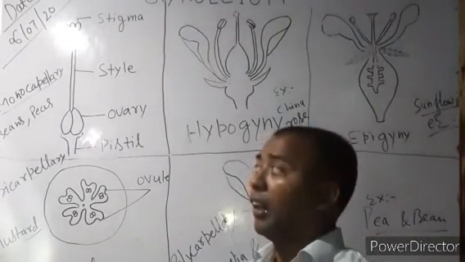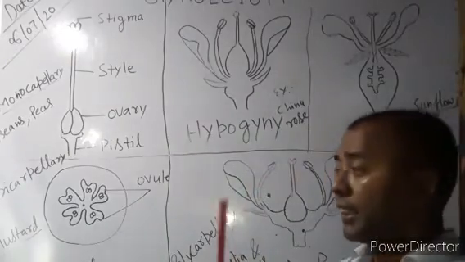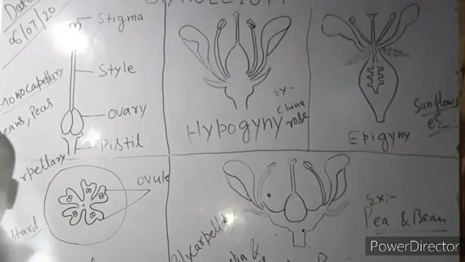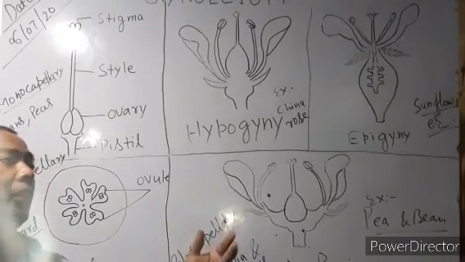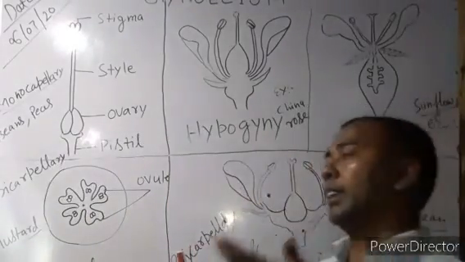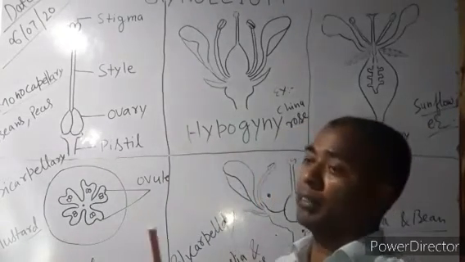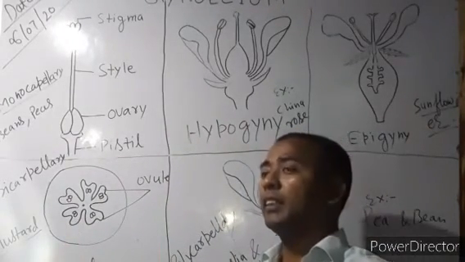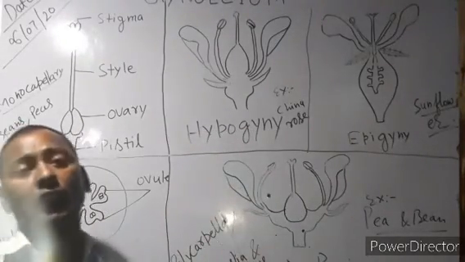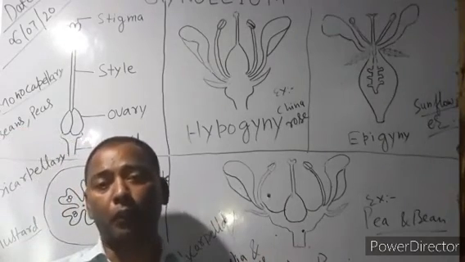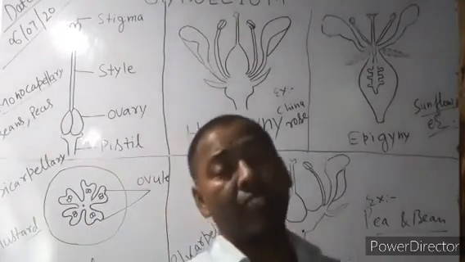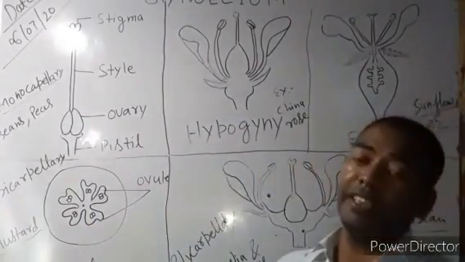In the same way, how the flowers are arranged on our plant, there are many types. It may be axial or appendicular, that means axial to the stem, or maybe other parts of the plant. There are so many types of inflorescence found in plants, known as racemose and cymose, and this type of inflorescence we will study in the next class in great detail.